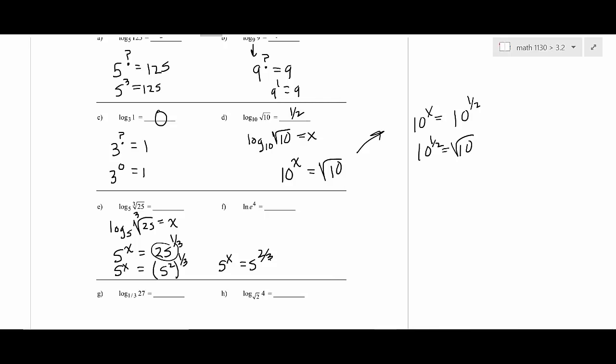So when these problems get a little bit more advanced, you have to set it up so those bases are the same. The only thing that makes any sense on this problem is those two things are equal. So if the bases are the same, then the exponents have to be the same. So you have to rearrange that, so that would be 2/3. Okay? That one's a little bit harder. So we'll take this and we'll finish this up next time. And the ones that we're going to do beyond here are a little bit more like that. Okay?